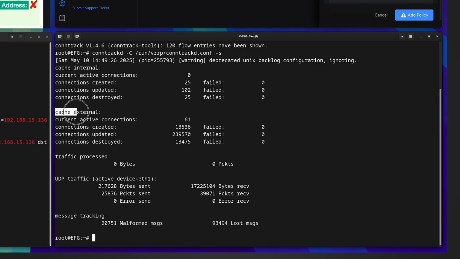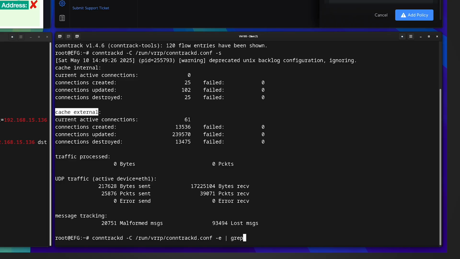But it does have 61 connections in the external cache. That's what was synchronized from the master EFG. It's just waiting there. They will only be used if the failover happens. Let me run a similar command, but only show the content of the external cache. There will be 61 connections, right?